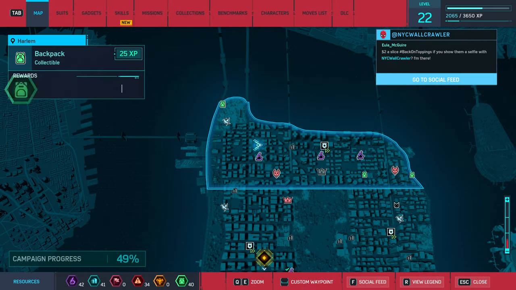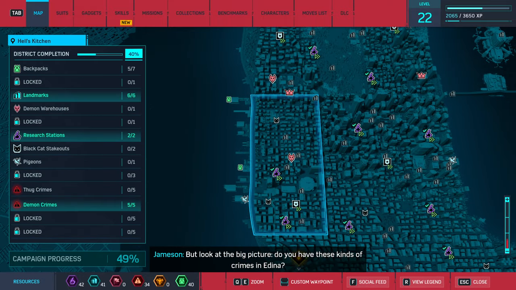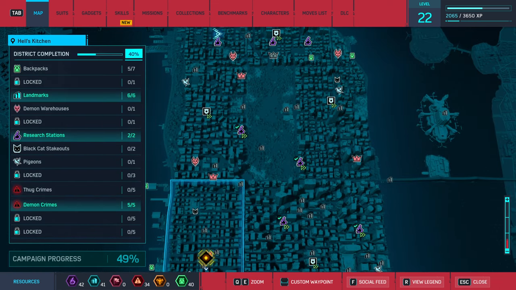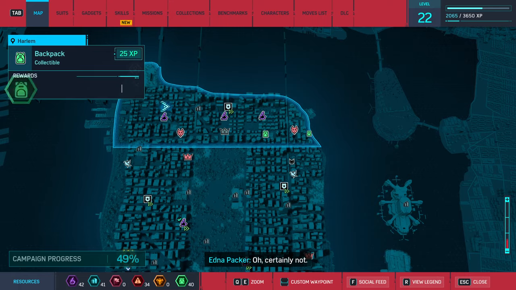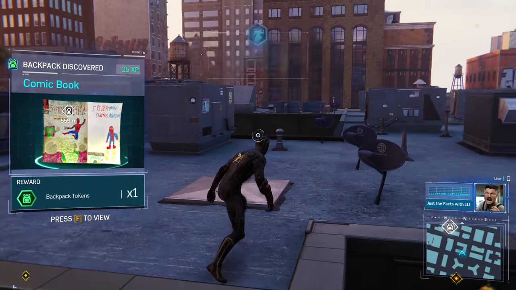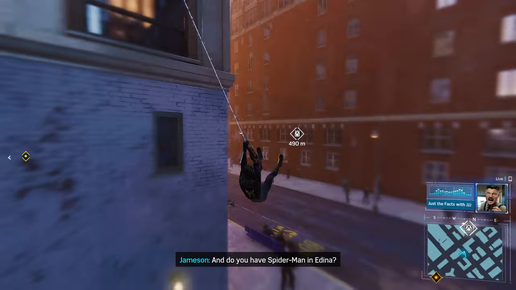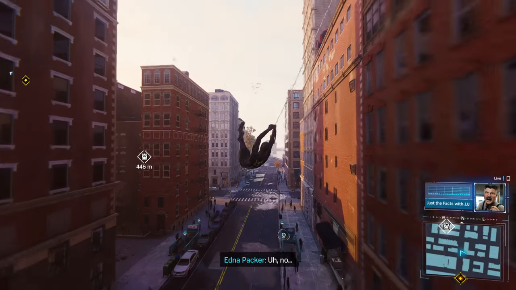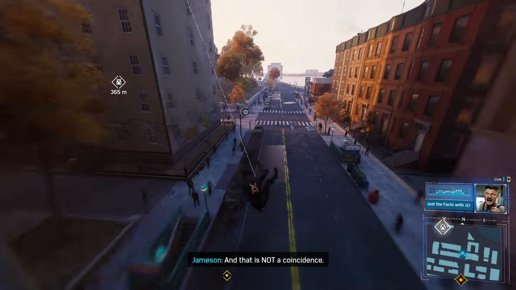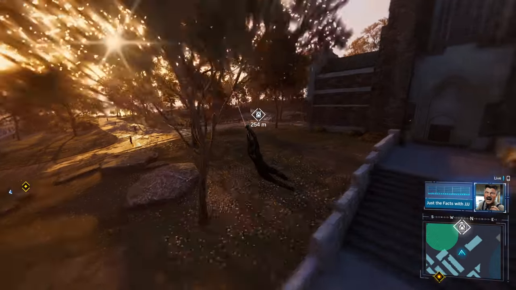So... But he saved me and my husband. Then do this together. But look at the big picture. Do you have these kind of crimes in Edina? Or we can do this together, then go there. Oh, certainly not. And do you have Spider-Man in Edina? No. And that is not a coincidence. You're welcome, Mrs. Packer. I consider explaining these things a public service.